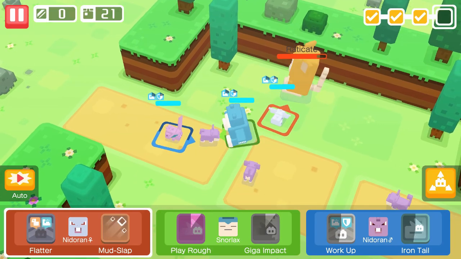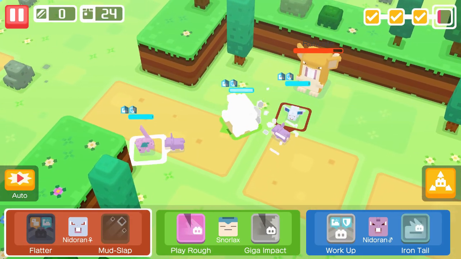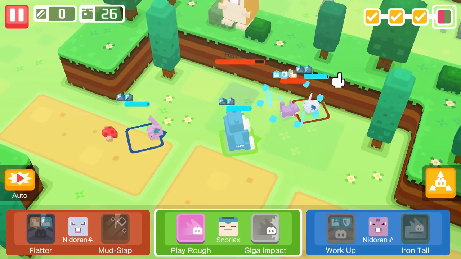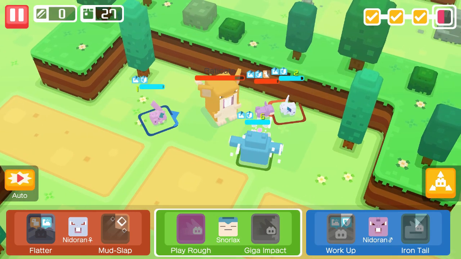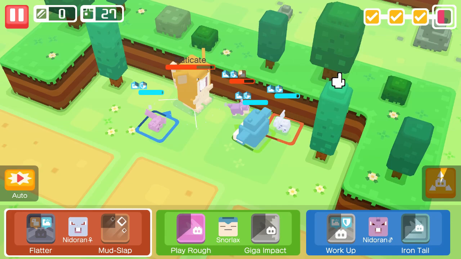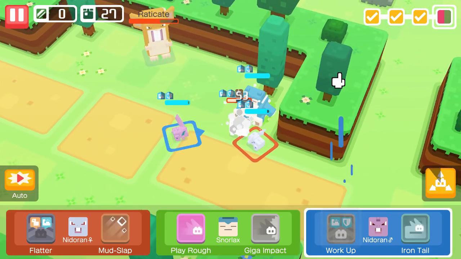But I can finally use my Flatter. But wait, okay. Well, he turned the wrong way. Hopefully, oh, he just used it twice on the same Pokemon. Let's see if I can take out these guys and then show you how effective it is on the boss. Hold on, let's run away real quick. Let's see if we can get this.